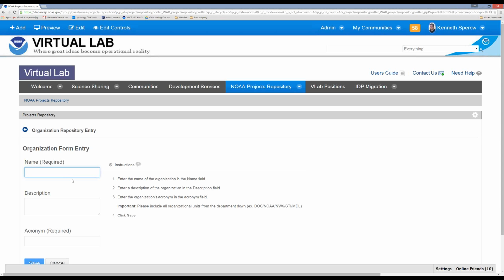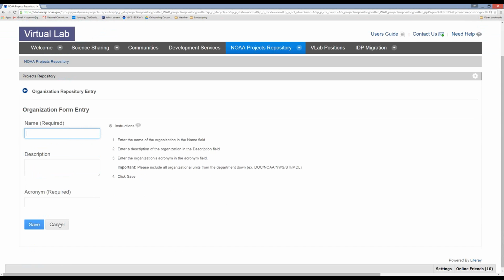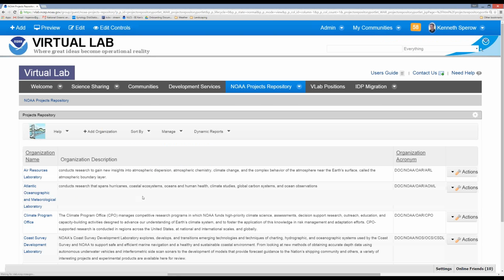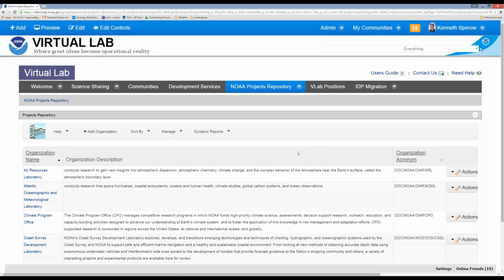You can enter a name, description, and acronym. So if you know that there are certain NCEP related organizations that aren't on the system, you could do that. I think Steve has done a fairly good job of going through the organizations already for NCEP, and so hopefully those are already there for you, but if you do find that you need to add additional ones, you can.